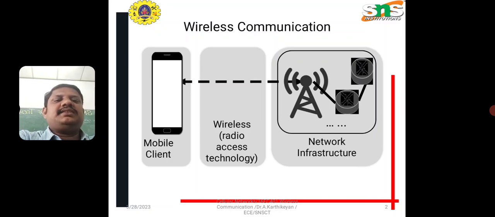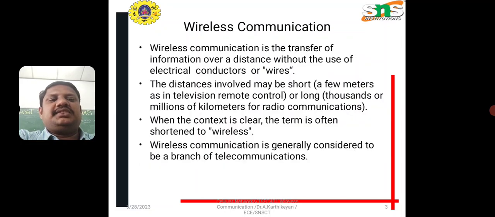In wireless communication, the client and server play the main important role. In the infrastructure we have the wireless technology. The mobile acts like a client, and with wireless technology we can interface with the networks. So we can connect a particular node to a particular network. It is called communication, and that may be wire or wireless. Without wire, it is called wireless communication.